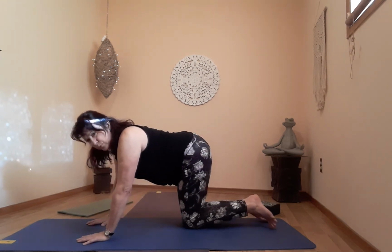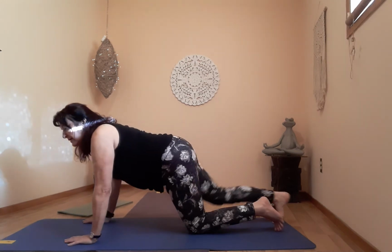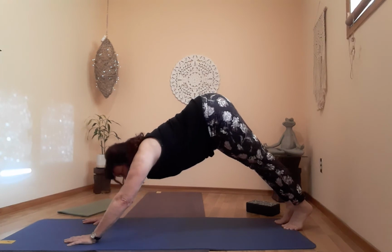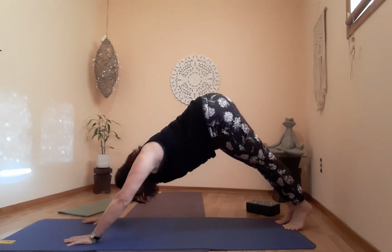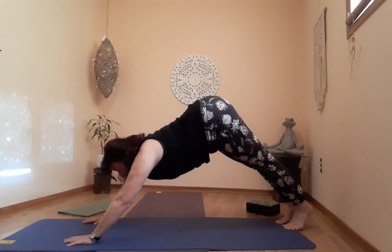So from here, we're gonna get right up into our downward dog. So curl the toes, take a breath, and on the exhale, everybody up. Now if you have to move your feet back a little bit, find that place of balance, of comfort. Get that tail up nice and high. Back is straight, head is hanging down. Relax. Wonderful. Feeling strength, power, downward dog.